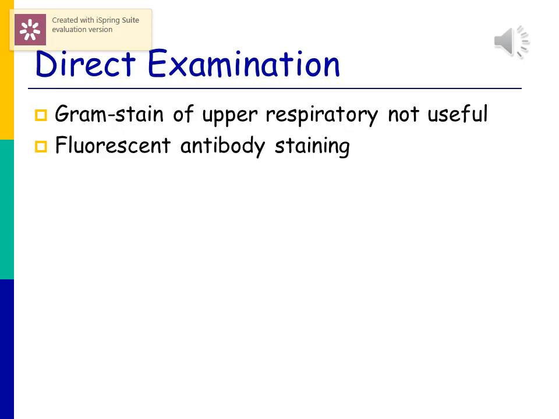So a direct examination of the upper respiratory tract is not useful, unlike the lower respiratory tract where you want to do a direct examination to see the quality of the specimen. Upper respiratory tract, you're going to see a ton of organisms, all different kinds of organisms. Keep in mind all the normal flora of the mouth.